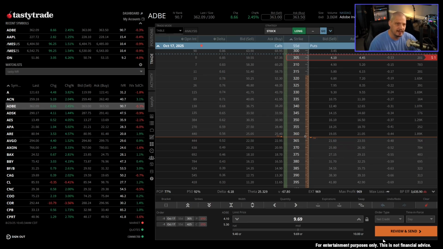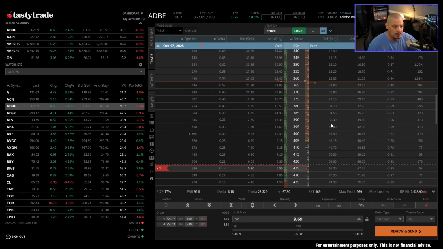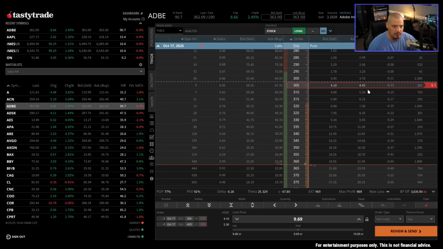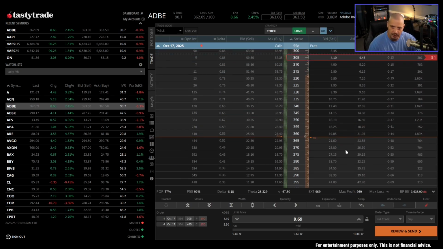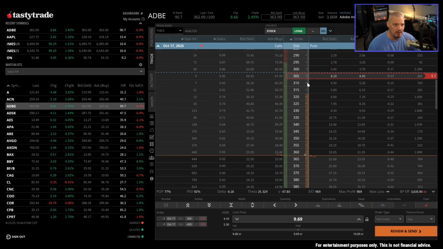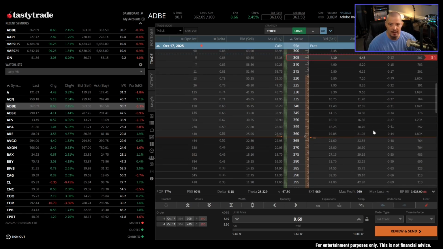One other important advantage with options is the fact that I can actually sell both sides. I can put on a short put, which is a bullish play, and a short call, which is a bearish play, at the same time. You can't do this with stocks, and you can't do this with futures. You can't both buy and sell the same stock, because if you own the stock and then you want to sell it, you're just closing your existing long shares, right? You can't be both, right? And you can't do that with options either. I couldn't buy and sell the same options contract, but because I have different strikes, different expirations, I can always be in both a bullish and a bearish trade at the same time, trading options.